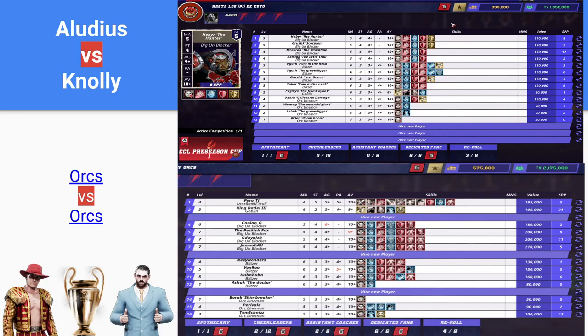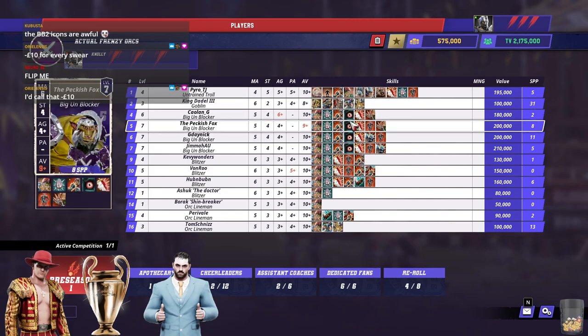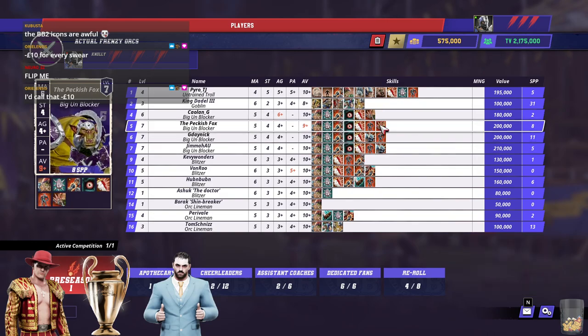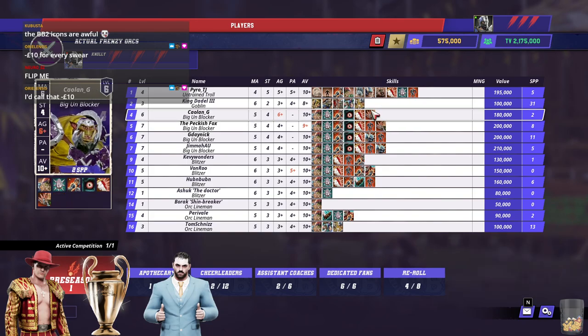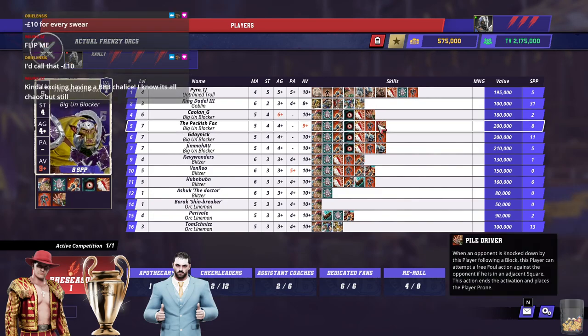Right, and he is up against Nolly with actual Frenzy Orcs. And they actually are Frenzy Orcs as well. Look at that. And even has a pile on, or whatever the host is calling it nowadays. Pile driver. Wow, these were surely random skills made just before the cup. That's the excuse I'm giving them.